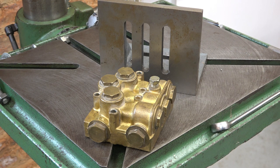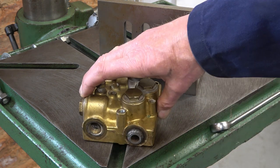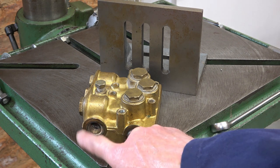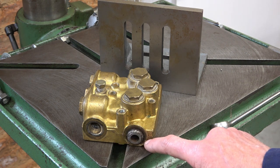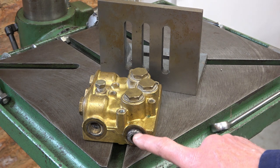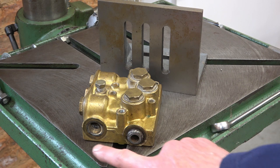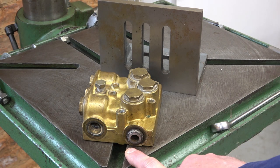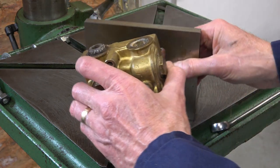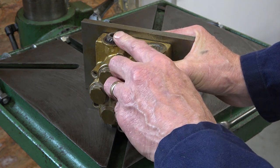A friend of mine bought a pressure washer at auction. It was alright until it wasn't, because when he got it home it was leaking from one of the unions. This is the brass valve block — you can see inlet and outlet here. This fitting was brass and screwed in, but this one was steel — a kind of banjo nut — and it's all corroded and snapped off when he tried to tighten it up. The job is to drill that out and potentially re-thread it. The thread is 3/8 BSP 19 TPI and I've got the tap for it. I'll put it on this angle plate on my drill press — all the edges are square so it's easy to line up. It's an 11mm hole, about 18mm deep.